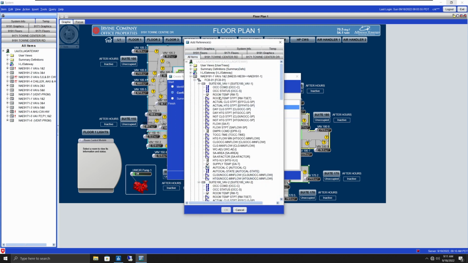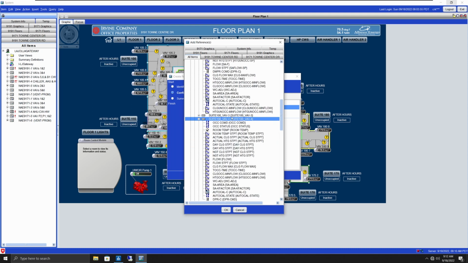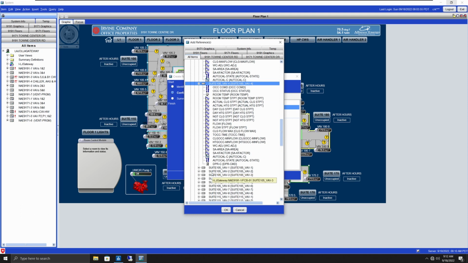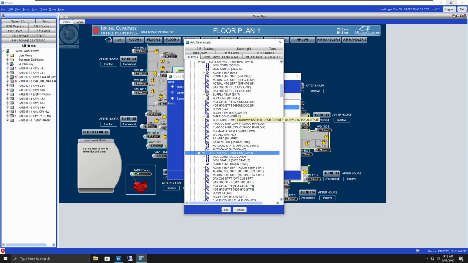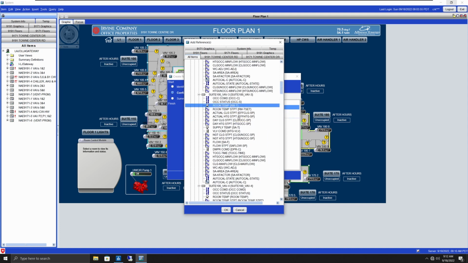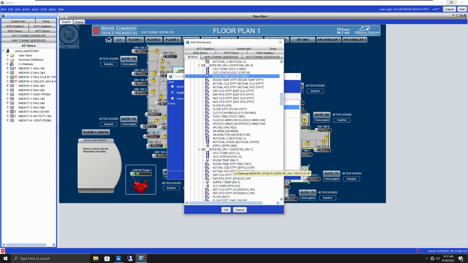You can also, if you open up multiple boxes, we'll do Suite 105 as well, just to get the idea that you can do this too. So say we wanted to add that one, you can hold down Control and highlight multiple ones.